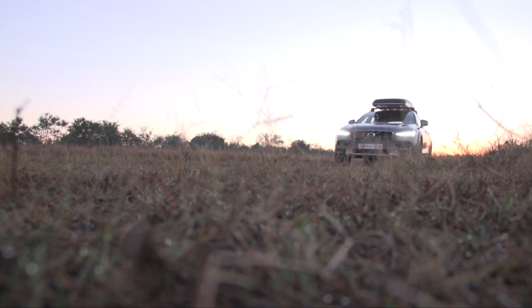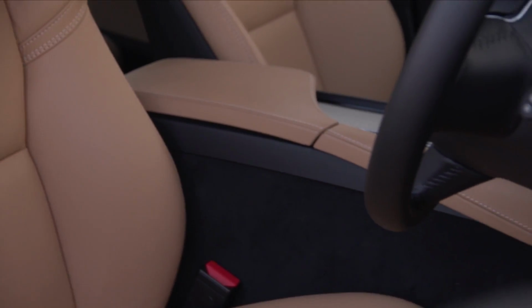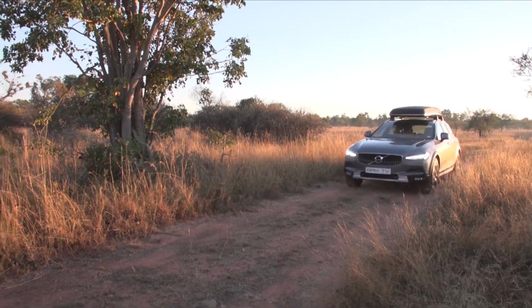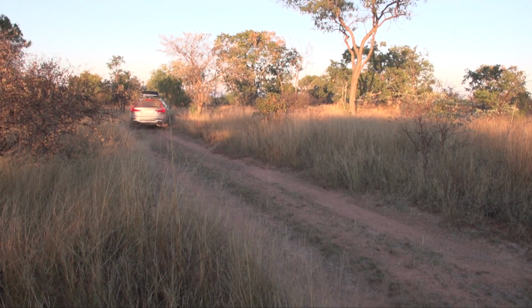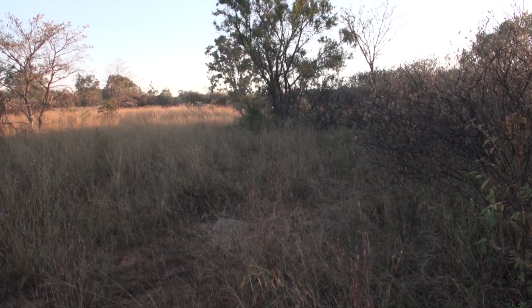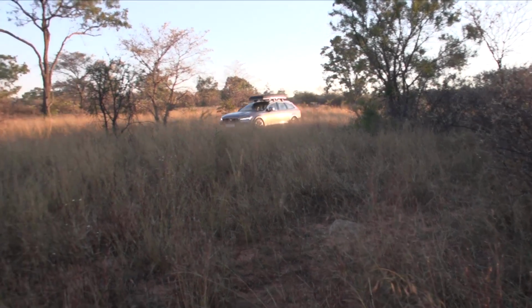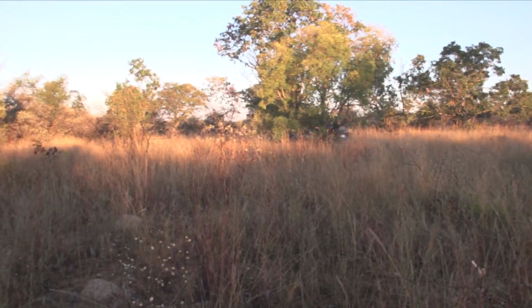The V90 is the rugged estate stablemate of the recently launched S90 sedan, and it shares the SPA platform, engines and technologies, as well as the interior design approach. However, it gains the extra space and utility of an estate car, together with a substantially raised ride height. The chassis characteristics have been fine-tuned to better suit the Cross Country's all-terrain aspirations, while systems such as the all-wheel drive, hill descent control, power steering and stability control have all been recalibrated for all-terrain use.